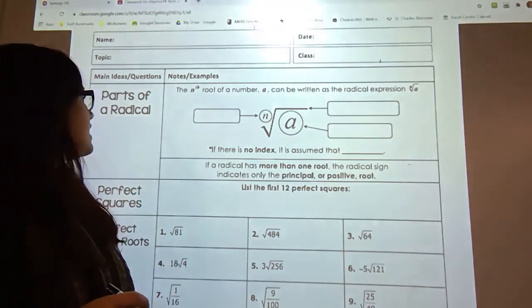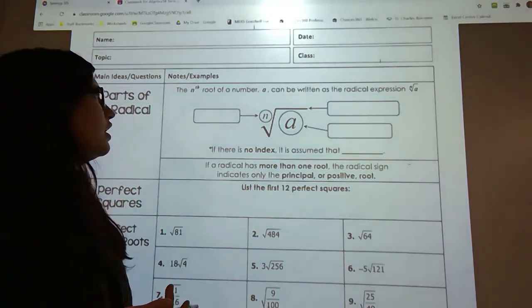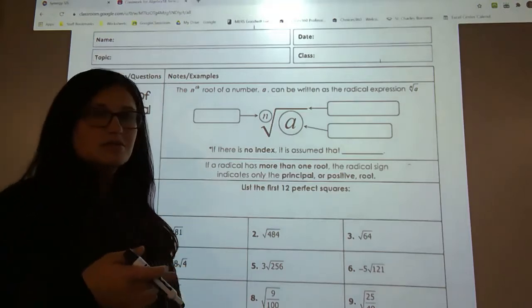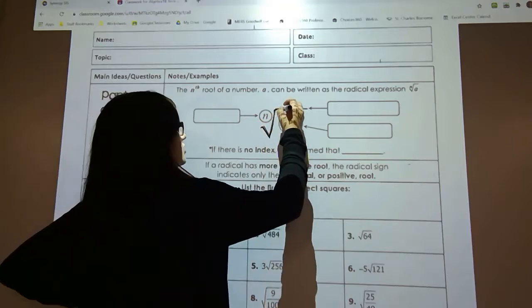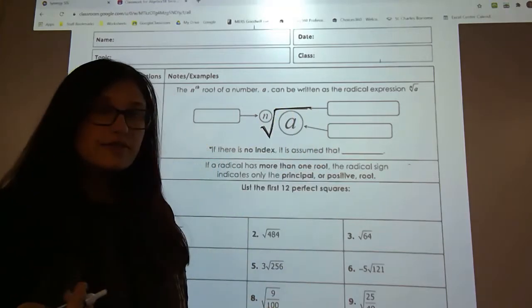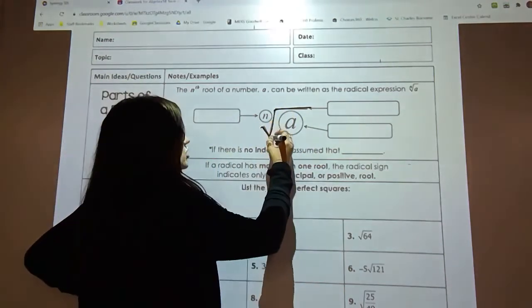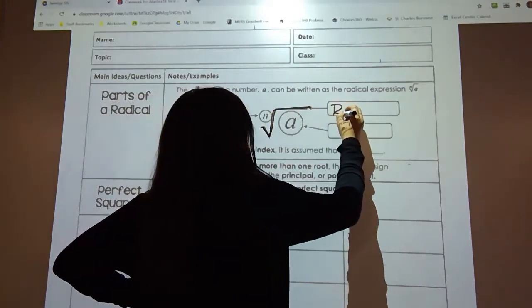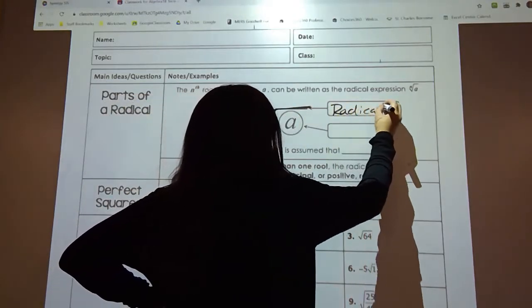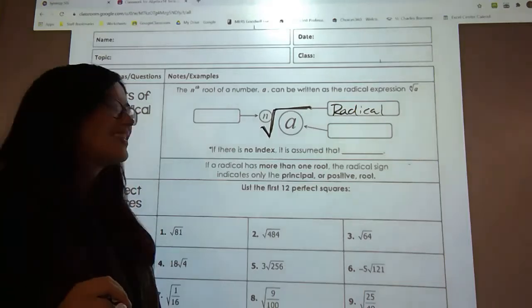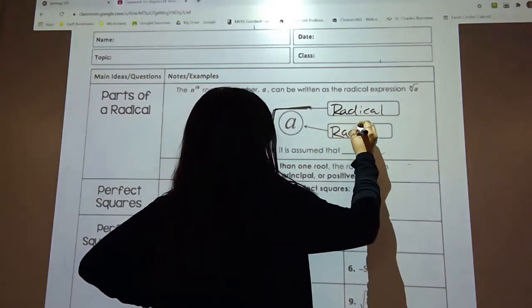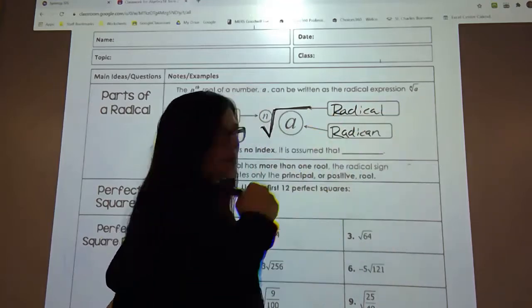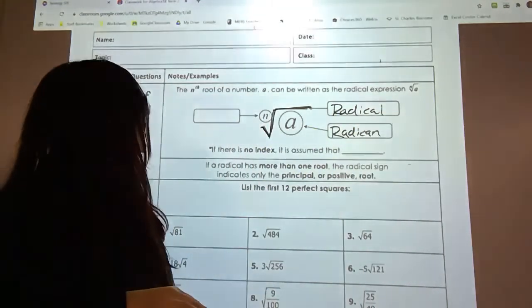So here, let's look at a radical, and let's look at the parts so that we can have the terminology down. This little guy, the little house looking, check mark house looking guy, almost looks like the long division symbol, but it's not. It's got this little check mark. Okay, this is called the radical. Not that it's super important, this name, but this is called the radicand. It's a silly name. Anyway, I won't ever say that word again in my life.